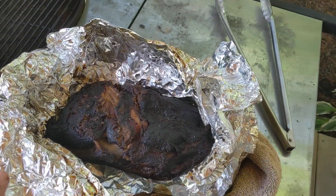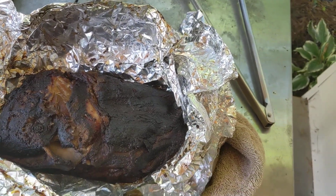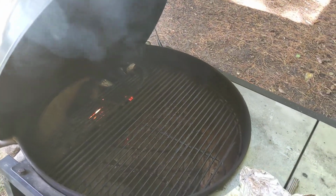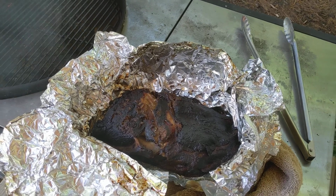But I'm going to put it on the grill just like this with the aluminum foil back, just to let that harden up a little bit, dry it out just a smidge. And I've got smoke going again, so it'll just kiss it with a little bit more smoke, dry out the outside of that bark, and then we'll shred it and it'll be ready to eat.